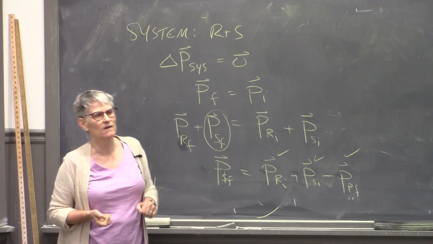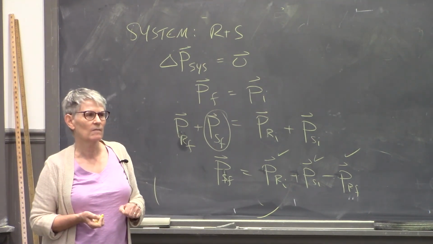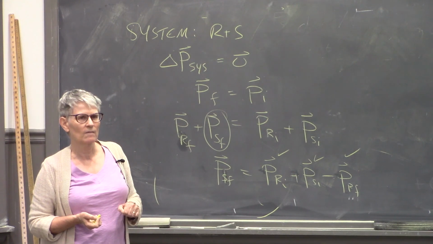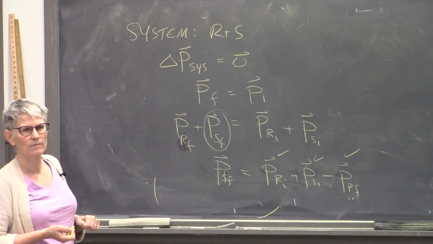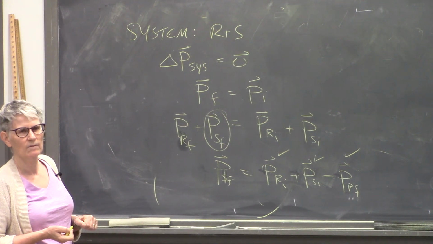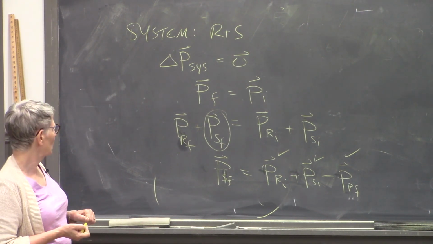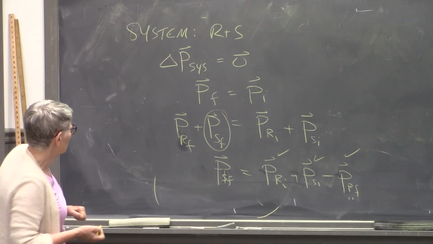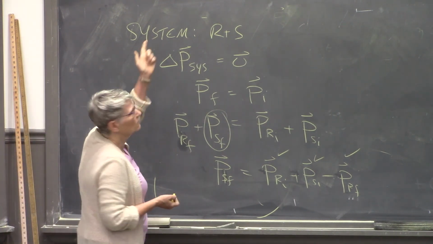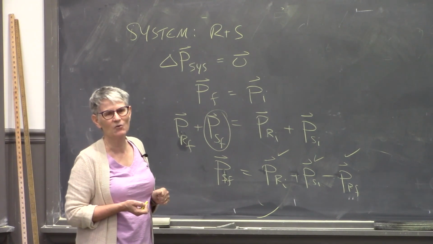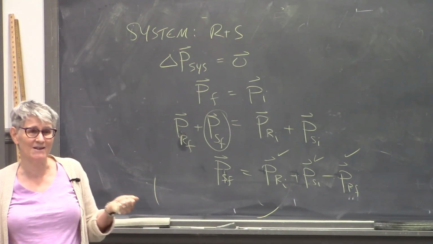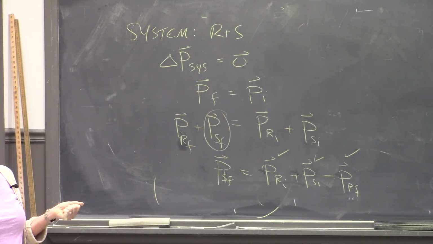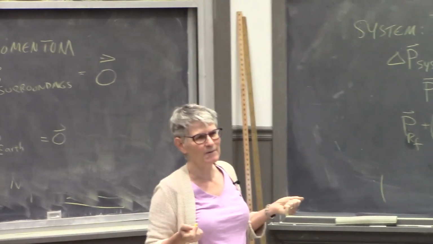Questions about the method? Yes? I have a small question about that. So could you cancel out m from both sides if you wanted to? Because all terms have m. Well, no, because the masses are different. Oh, right. So really you have to work with momentum here. There isn't a way to do it. Yes, Robert.